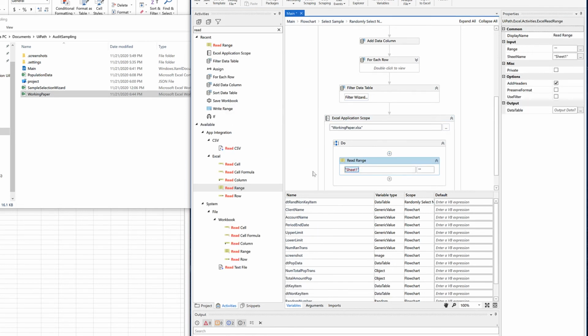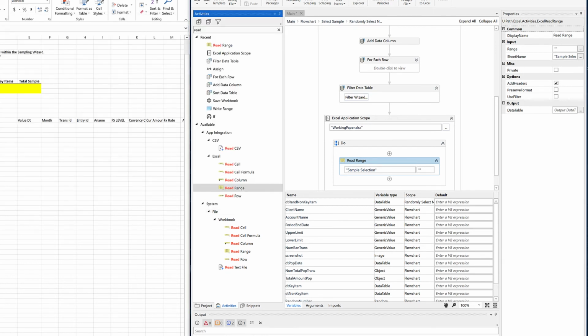Let's change the sheet 1 into sample selection and leave the range blank because we want to read the entire table. Let's create a new variable in the output named existing table 2, because earlier we had existing table, so let's distinguish that with existing table 2.